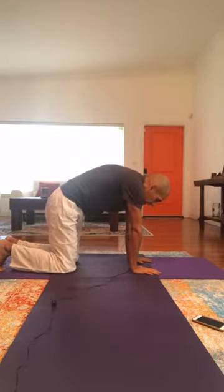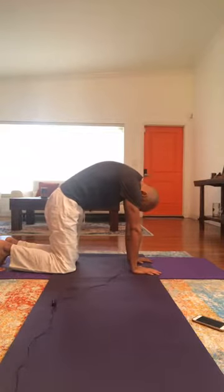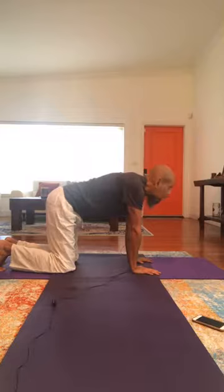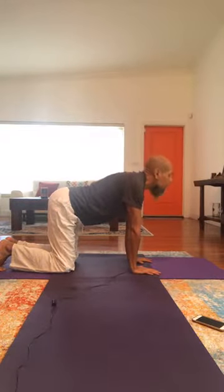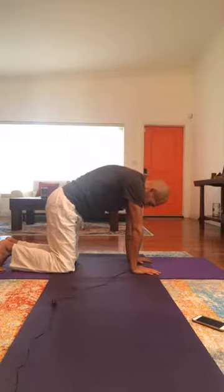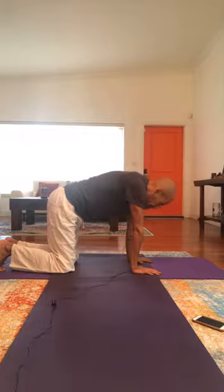Inhale, curve your spine up. Look towards your belly button. On the exhale, belly button down, look forward and up. Arch your back. Inhale. Exhale.